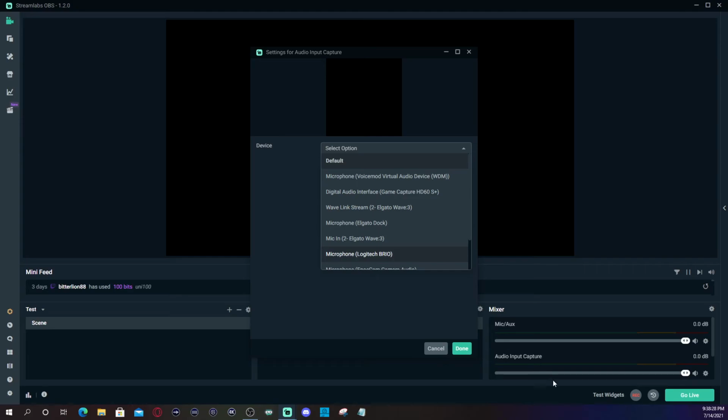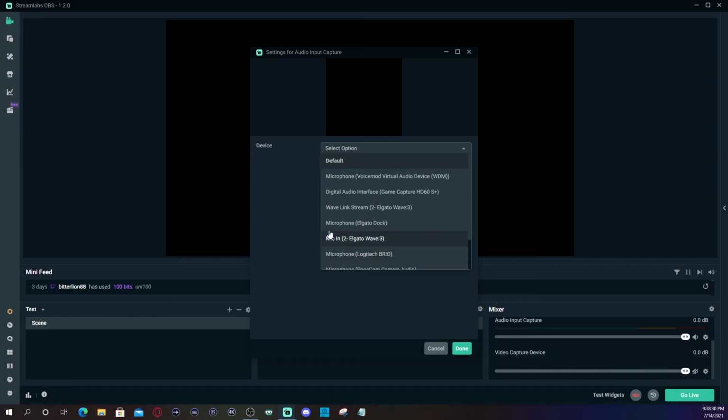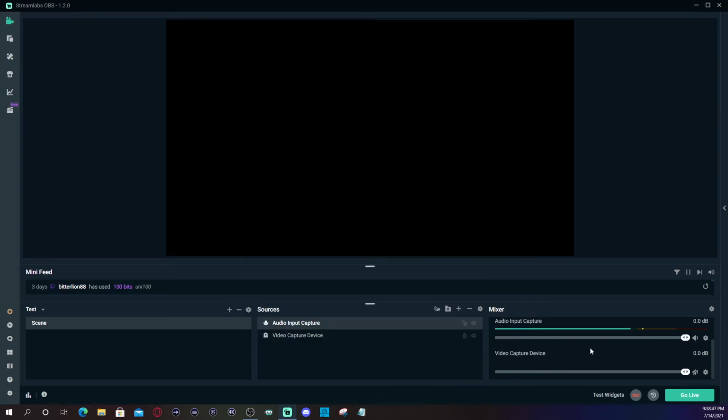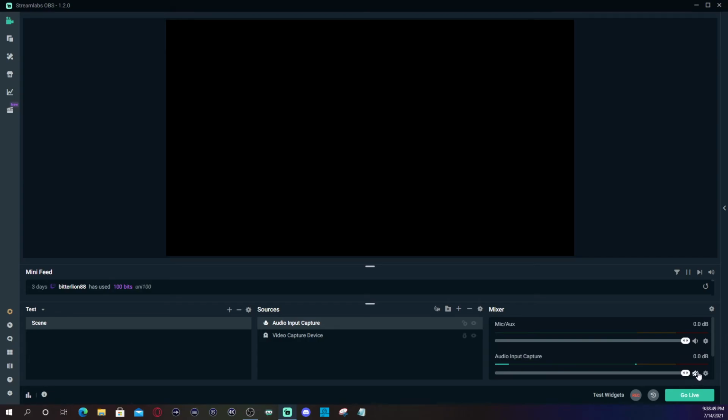Now, if your Elgato capture didn't pull up here, then you would select your digital audio interface, your game capture here, and have the audio routed over to your mixer. If not, you would just select your microphone. If it's just your microphone, if your game capture is already here, you would just select whatever your microphone is, and it's going to add your microphone, just like that. But as I mentioned, I don't really have it set up that way because I'm using Wavelink.